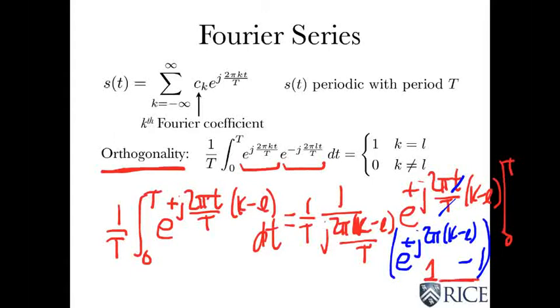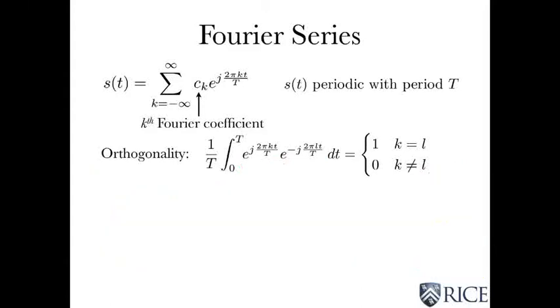That seems to be kind of odd, until we realize over here in the denominator that we have a k minus L. So when k equals L, the numerator here, given by this term, is 0. Well, the denominator is also 0. So we have a problem. Numerator is 0, denominator is 0. How do we figure this out? Well, let's go back and look at the original integral when k equals L.